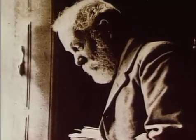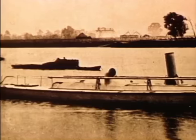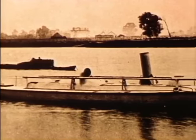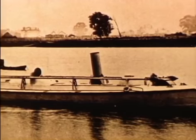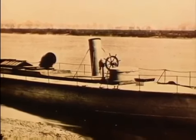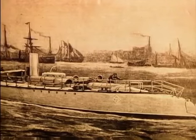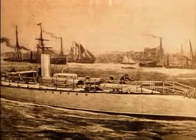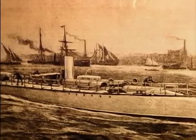In 1877, when Whitehead's torpedo was mounted on one of Thornycroft's designs, the 84-foot-long 18-knot HMS Lightning, a powerful warship was realized, the torpedo boat. Though fast for their time, early torpedo boats like the Lightning were still too slow and fragile to be of much use in combat. Better speed and reliability were attained with the introduction of gasoline-powered internal combustion engines in 1904. Shortly thereafter, Thornycroft produced one of the world's first stepped planing hulls.